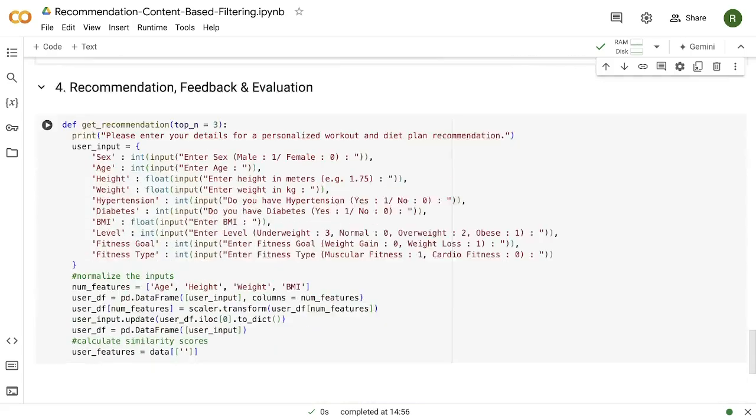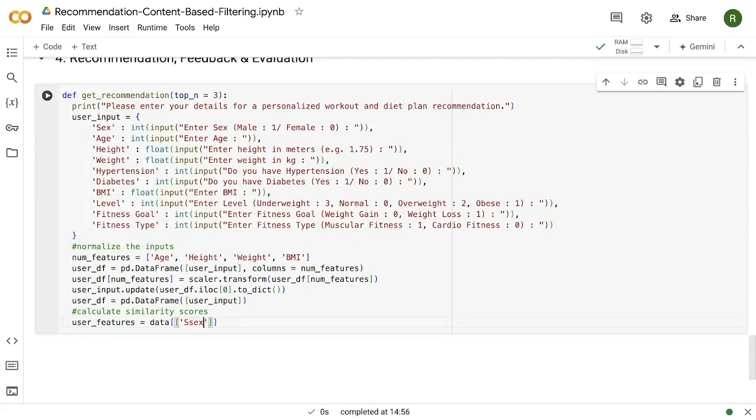Let me just start with it. First one is sex. The second one here is age. The third one is height. The next one here is weight. Then hypertension. After hypertension, it is diabetes.